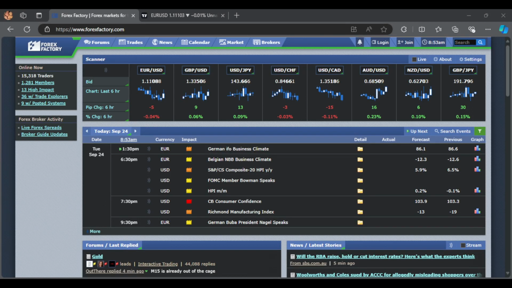Today I'm gonna do the EURUSD chart analysis for today's trade. So let's get started. First of all, let's take a look at the news we are having, and we are having a high impact news at 7:30 p.m. Indian Standard Time. So be cautious at this timing because the price can be really volatile and the spread can be too high. So let's move to the charts now.